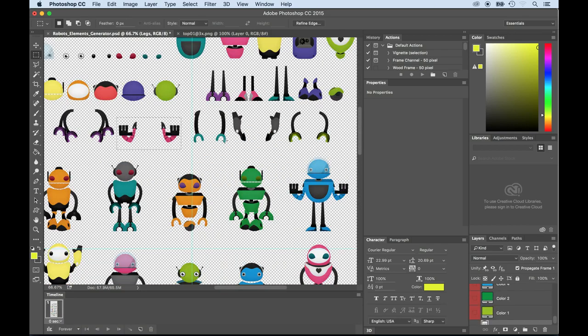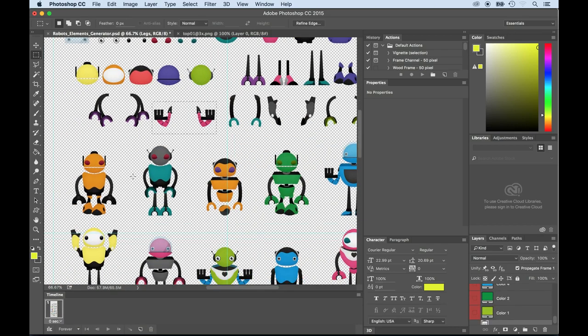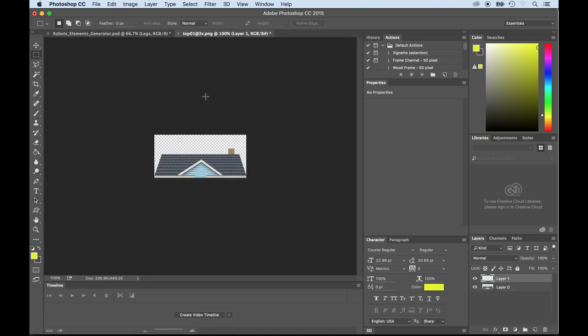Alright, now I'm not going to recreate heads, I'm going to reuse the heads that are already here. Now, an easy way to do that is just to select it and clean it. So I'm going to select that, Command C to copy, go to top 01 and Command V to paste, and I'm going to modify and just bring this down a little bit, and here we go. So that's the head, that's one head.